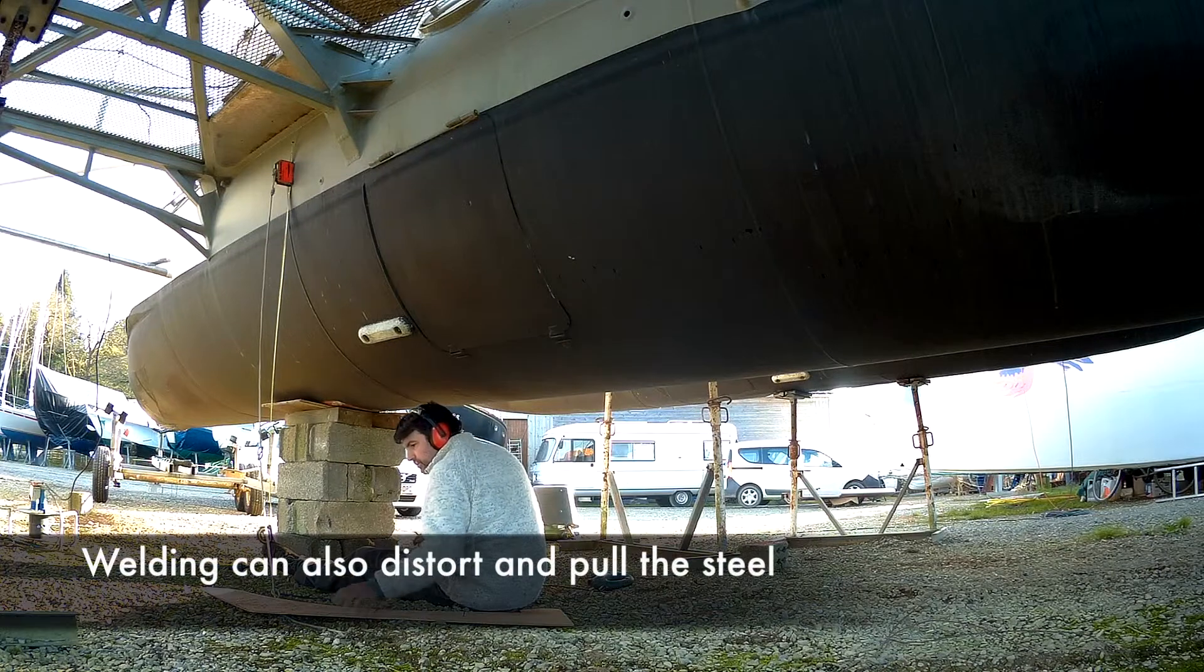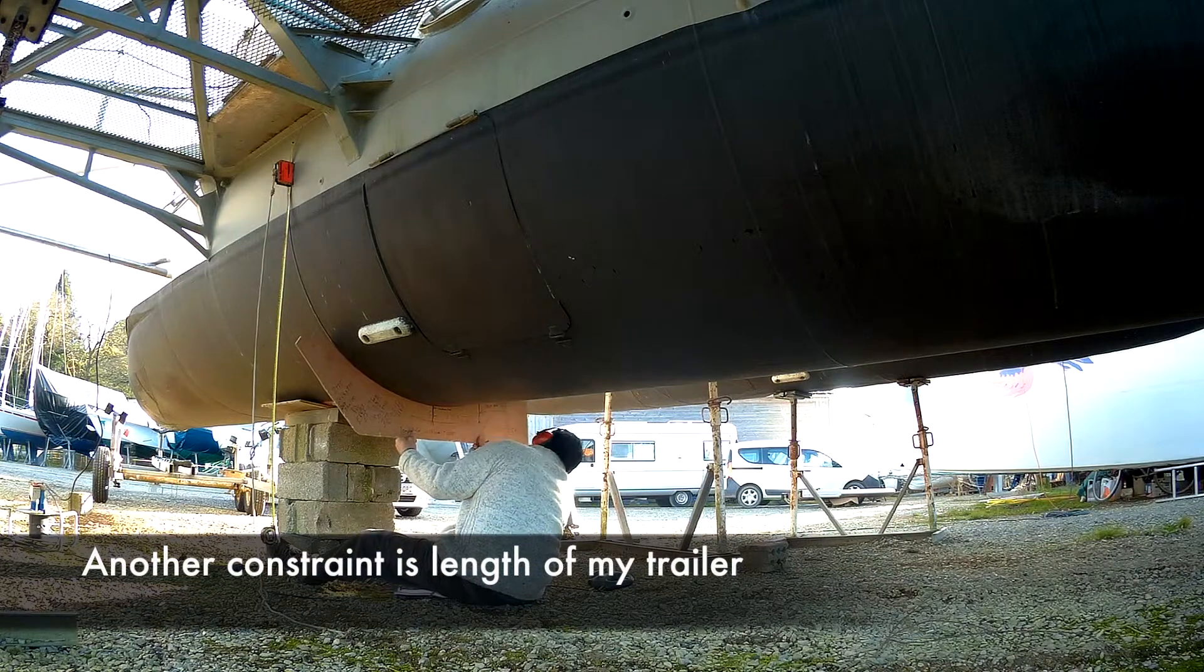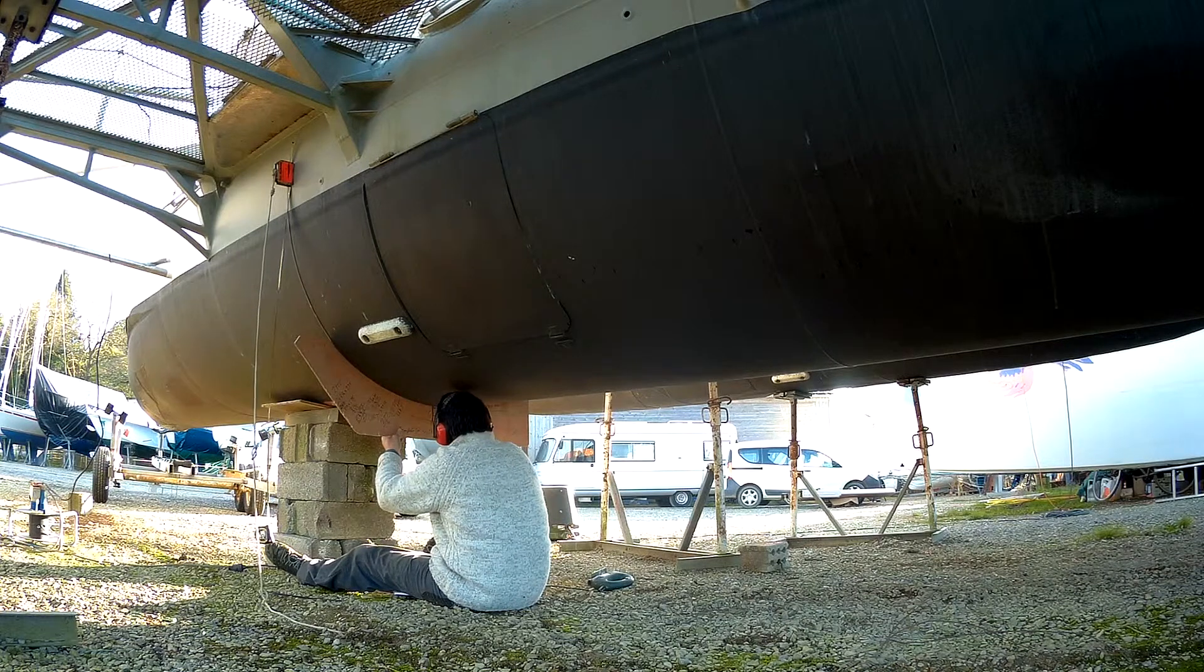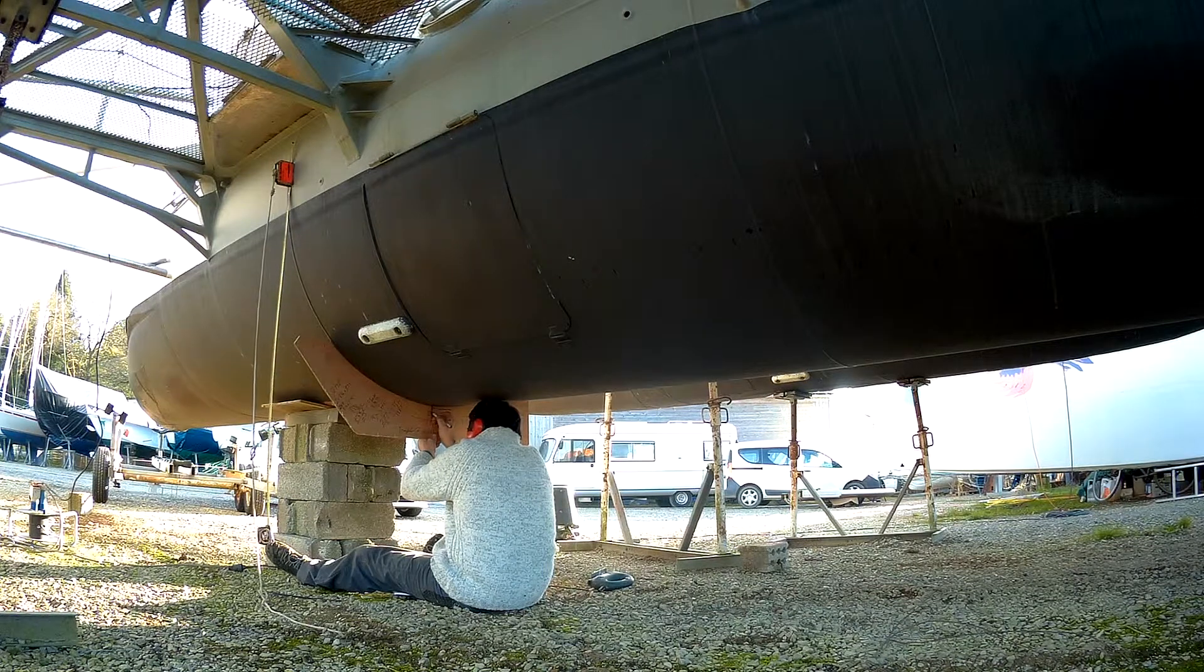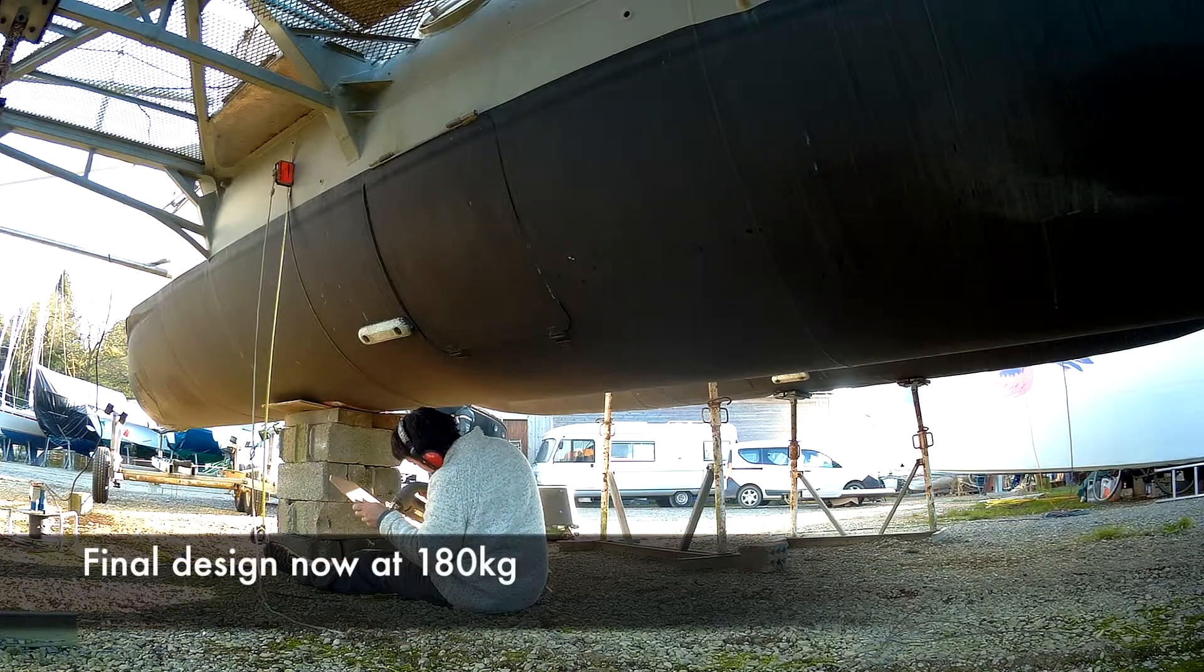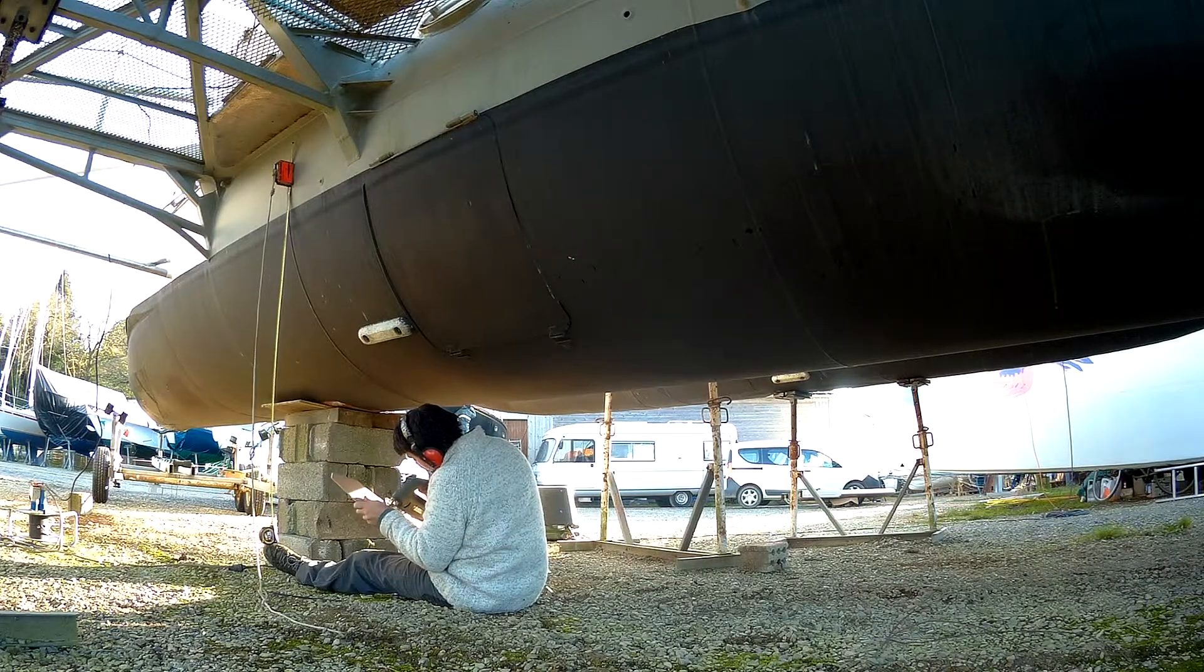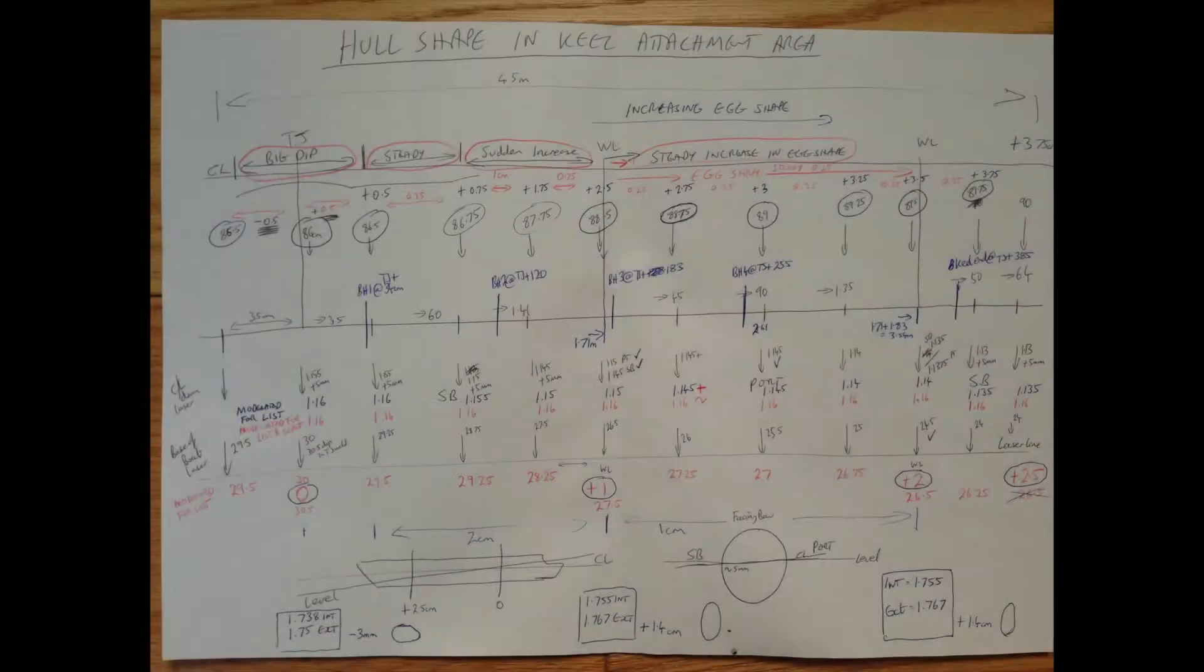And it's important to get this right because I'm going to be building the keel in the UK in my garage, and I'm going to be taking it across on the ferry to France. I have about 8-9 days to cut out the bottom of the boat, weld the keel up, and paint it. So I don't want to have the situation where I get there and I have to start welding in little extra bits or cutting more and more, because the keel's going to weigh about 180 kg and it's going to be on wheels, but it's not the sort of thing you want to be jacking up and dropping off every few minutes too many times.